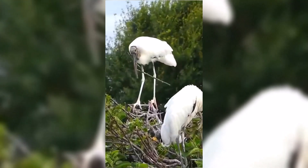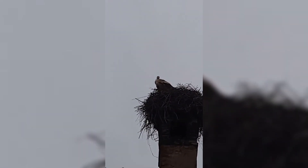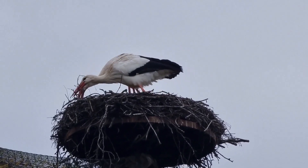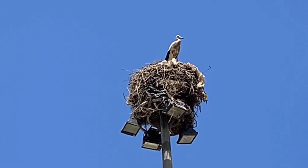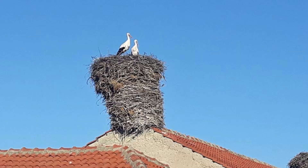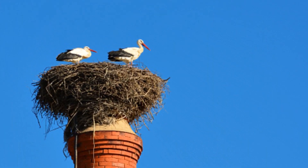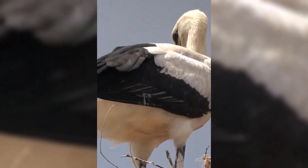If the tailor bird is the boutique designer, then the stork is the ambitious high-rise designer of the bird world. Storks build enormous nests atop trees, poles, rooftops, and other high structures — their approach is about domination, seeing and being seen. Each year they return to the same nest, adding more sticks and debris until these structures weigh hundreds of kilos. Stork nests become communal hubs hosting not just the stork family but freeloaders like sparrows and starlings too, reused and renovated each year — sustainable architecture at its finest.